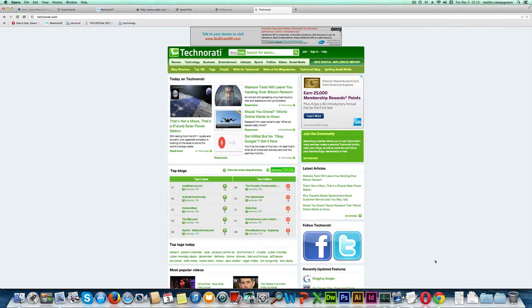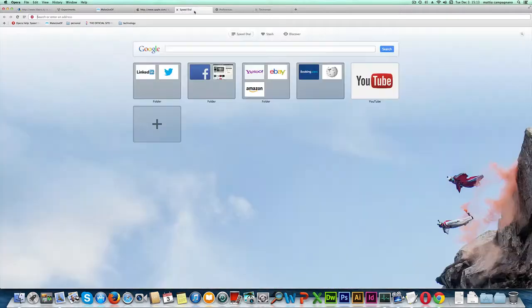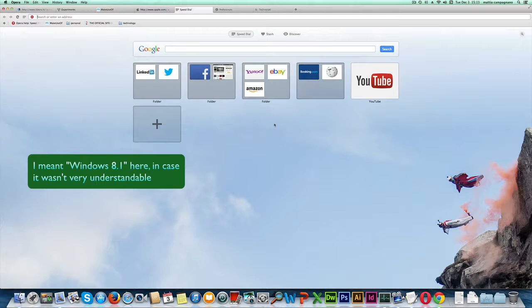It's surely true that speed dial partly replaces a bookmark organizer, because you can, as I told you before, drag and arrange thumbnails and groups, and it's an interface just about similar to the new Windows 8.1 tile interface that someone named Metro.